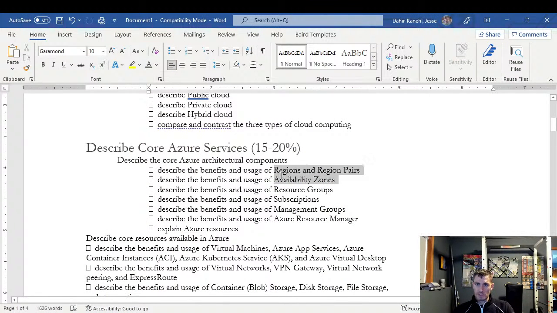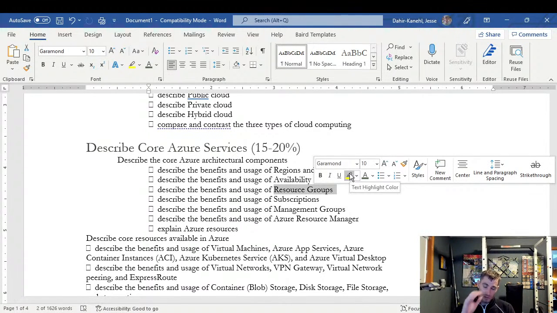So we talked about availability zones. Resource groups is pretty simple. It's when you're creating some sort of Azure resource, like a web app. You might pair up a web app with a SQL database if it's for that web app. You might group those as a resource group, and there might be some data storage also connected with both of those.